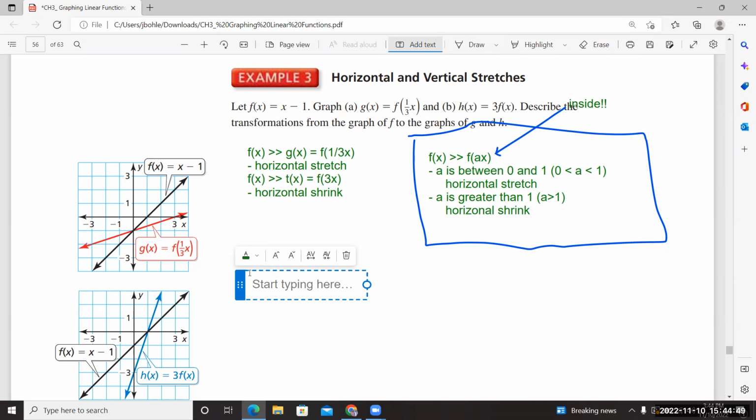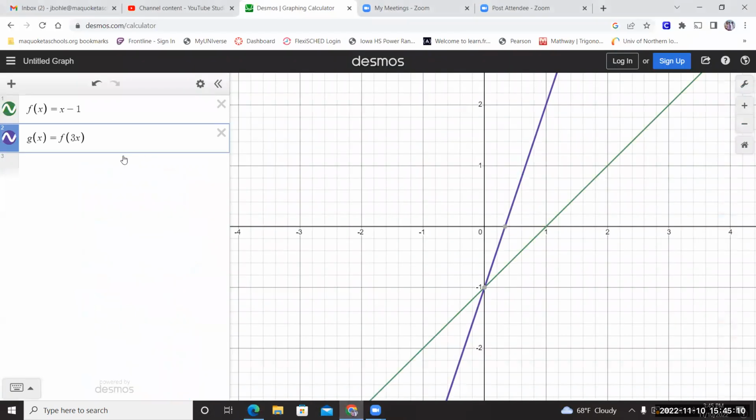Okay, so now we're going to do kind of the same thing. We're going to have a function f of x, and we're going to translate it so that I now have a new function h of x, which is equal to 3 times f of x. Excuse the bell. And let's see what happens. So now instead of this 3x on the inside, I'm going to have a 3 multiplied by the function on the outside.